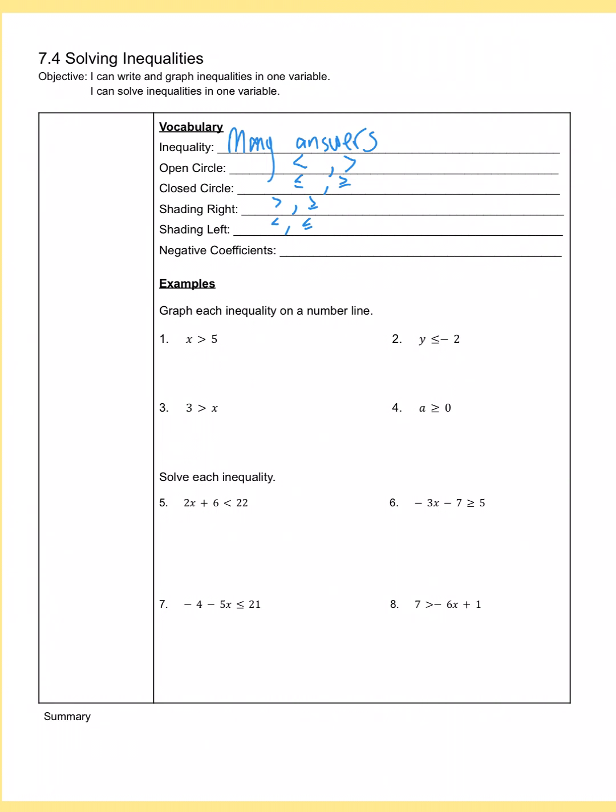And then there's one thing we need to note that is really important: most of our answers are going to look like x is greater than 3, for example. And in this case, I noticed that we have the greater than sign, so I would want to shade to the right. However, we might have a problem that looks like this: 3 is less than x. And actually, those two things are exactly the same. So we're going to add a note off to the side over here in the shading. Variable has to be on the left.